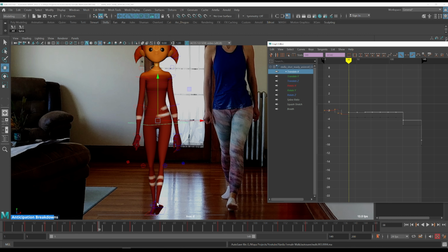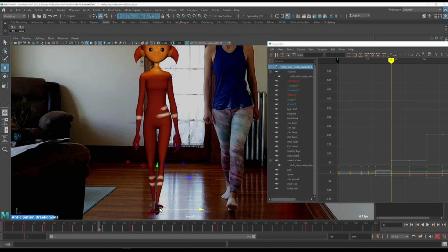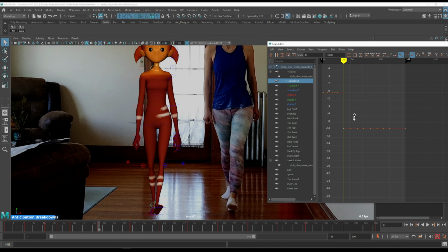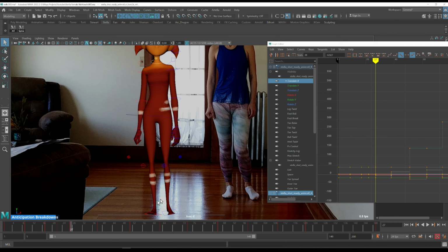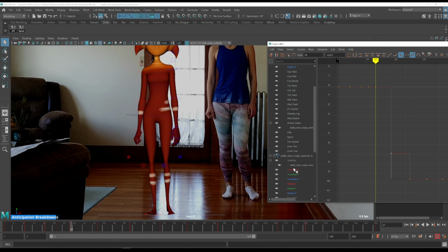And this will mess up the legs a tiny bit, so what I'm going to do is select the legs. So I'm going to do this only on this frame here. Something like that. And then I will select this foot as well, go to the translation X, and we are going.